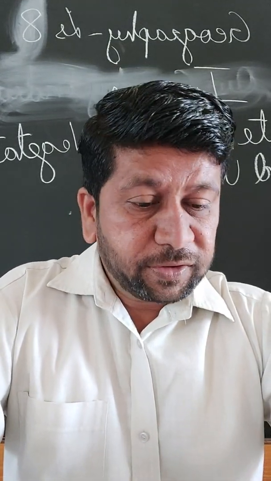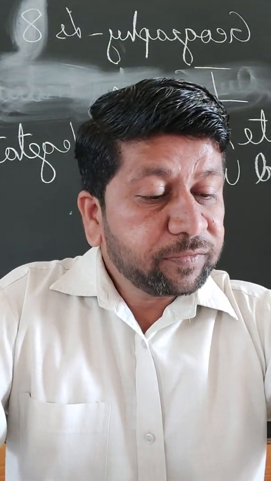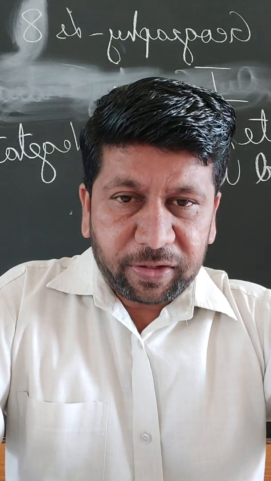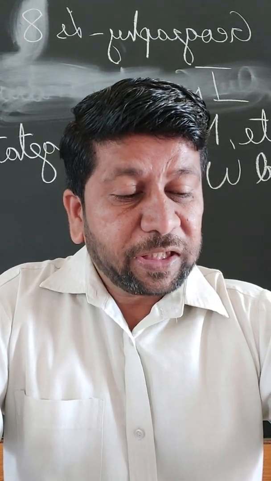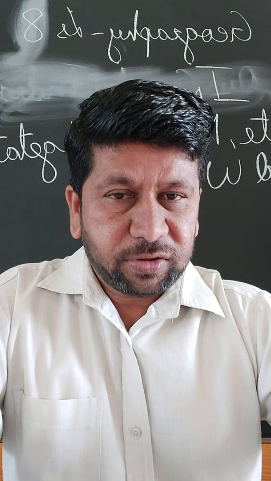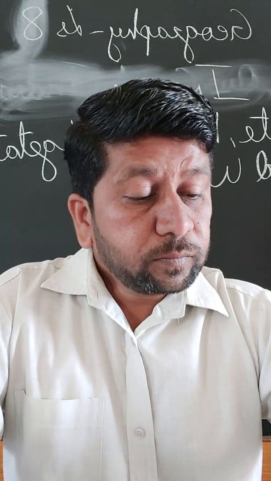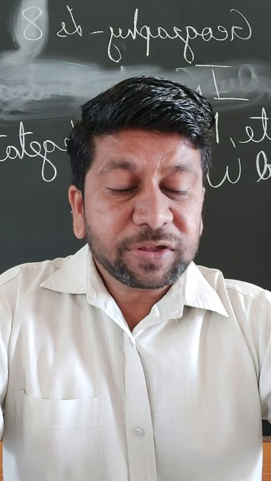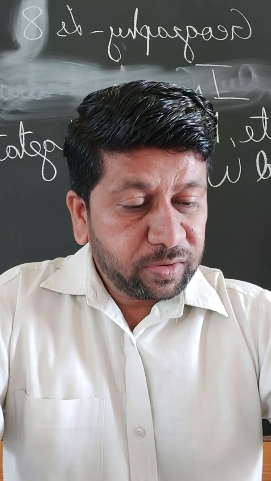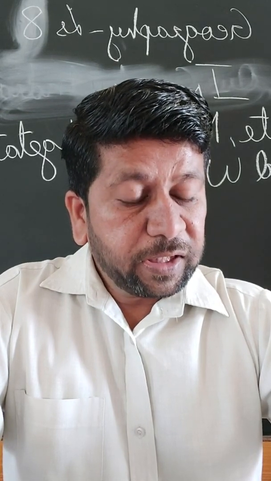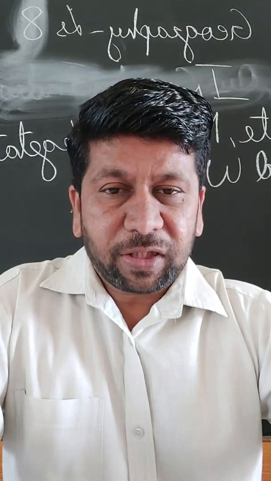Now thorn forest. Thorn forests are found in areas which receive under 50 centimeters of rainfall. Forests of this type are scattered around the northwest region of India, which include the state of Rajasthan and the drier parts of Punjab and Gujarat.